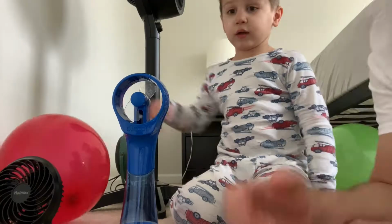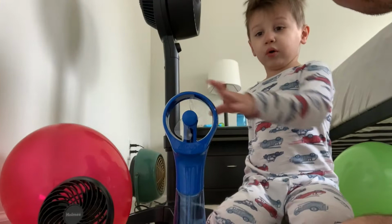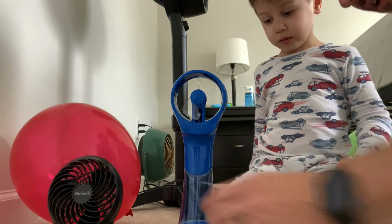These are called 2 personal fans. Okay, what kind of fans are these here? What's this big, tall, blue one? What's it called? And the other personal fan is Holmes Mini. That's true. Now, this looks a little bit different. What is this giant thing here? It looks like it could hold some liquid. Is that right? It's water, and this one doesn't have water.